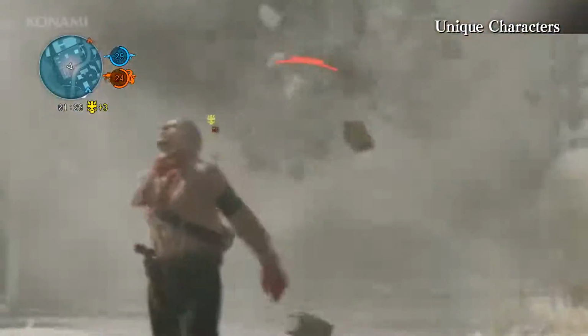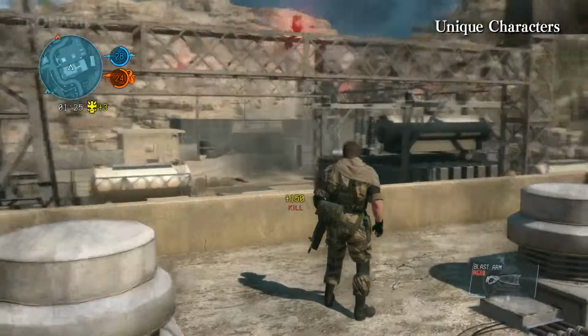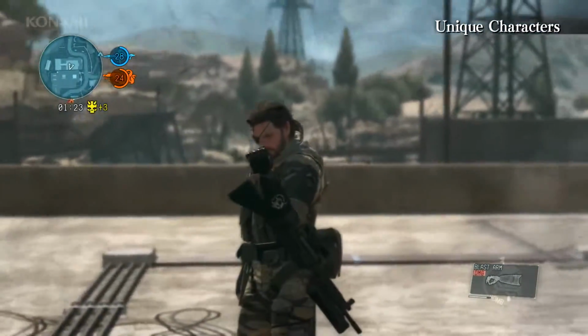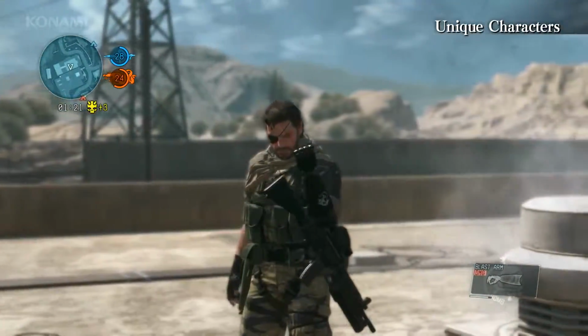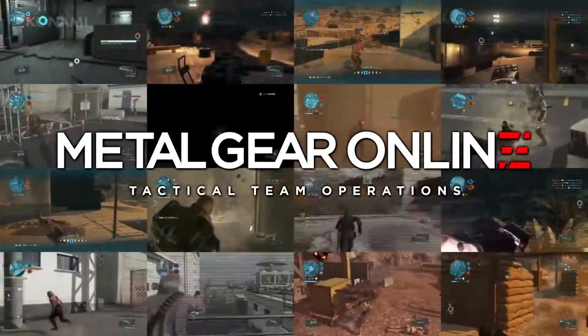Pretty good, huh? No, but wait. Was that a remote-controlled arm? Yes, Snake also makes his appearance in MGO, complete with his bionic arm, which gives him various unique abilities, such as the ever-popular Rocket Punch. Well done, boss.